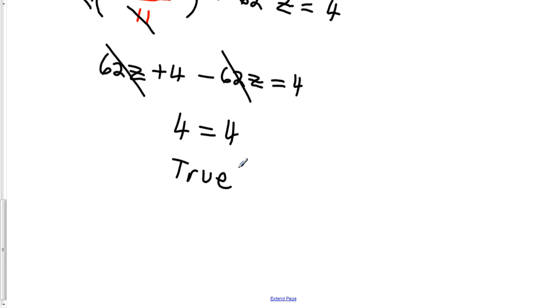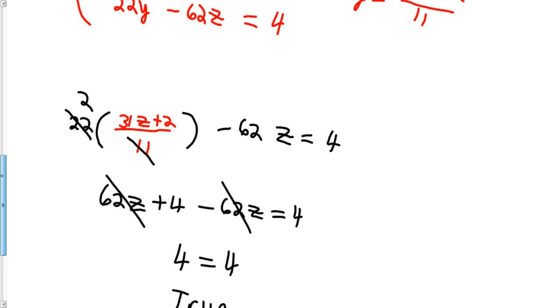So this isn't the case where there's no solution. There are actually infinitely many solutions here, and as a matter of fact, any point on the line is a solution to this system of equations, because it turns out that they have equivalent equations. They have equations that represent the same line.